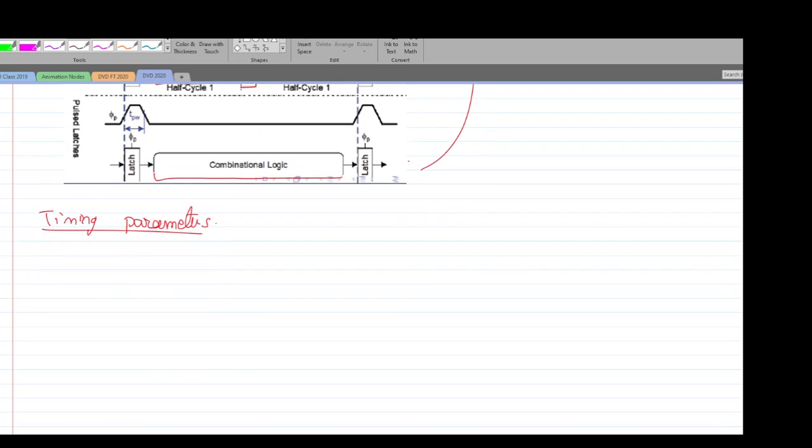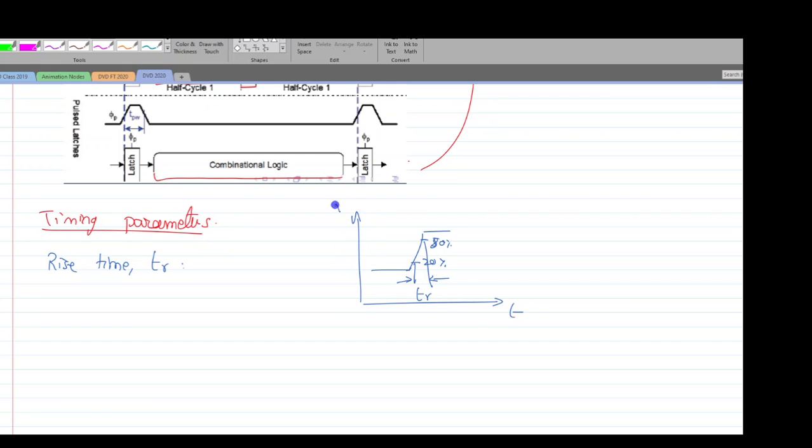Let me begin with the basic timing parameters, namely things like rise time. In short, I would label this rise time as TR. It is defined as the time for the transition to happen from 20% to 80% of the final value. Sometimes one could also refer to this as the rate at which it is moving. The time difference between these two points is what is known as TR.